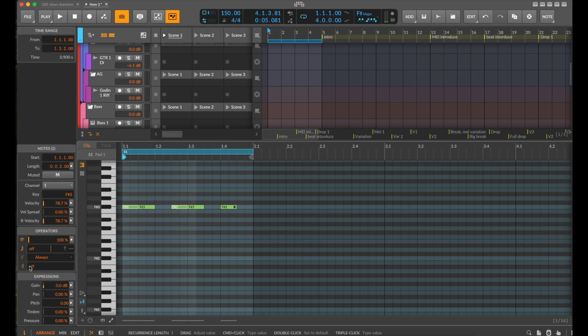I said I was going to do a 1-bar groove, but here I am making a 2-bar groove, possibly. I probably shouldn't, but let's see.